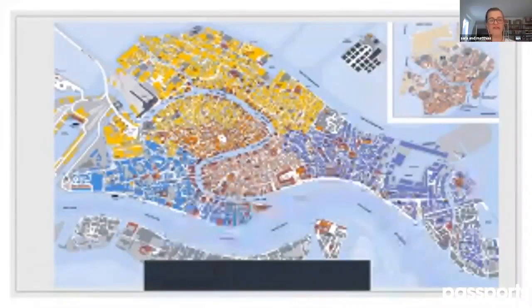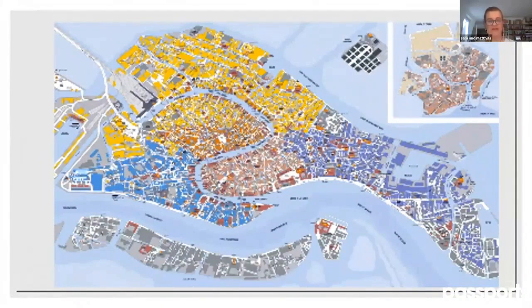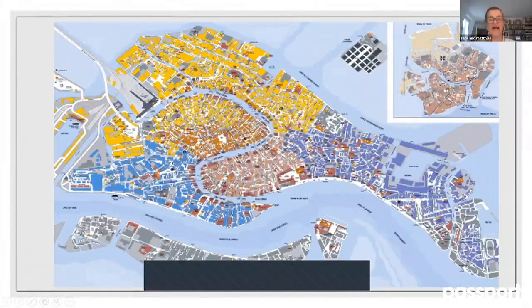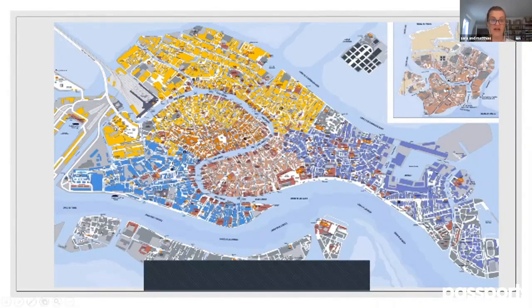That video is called 'Strip the City' and you can find it on YouTube for different cities. Now here is a map of Venice proper — its shape almost looks like a fish. 118 islands, some natural and some man-made, create this incredible maze. One of the best things you can do in Venice is get lost, because then you truly discover its beauty. There are more than 480 bridges, 170 canals, and the most famous is the Grand Canal — Canal Grande.